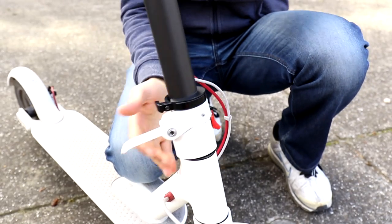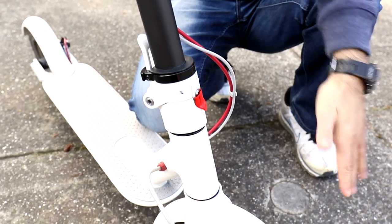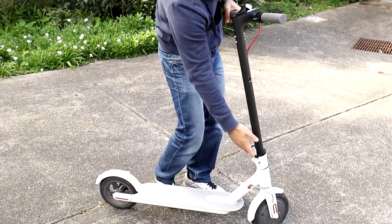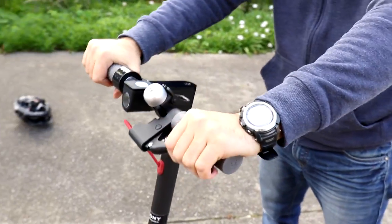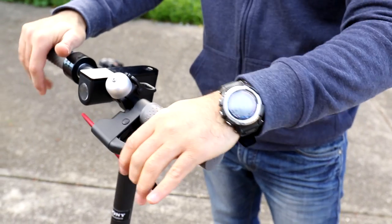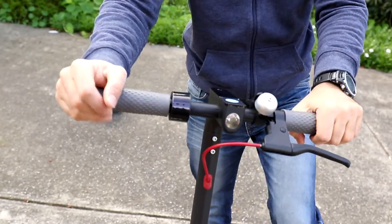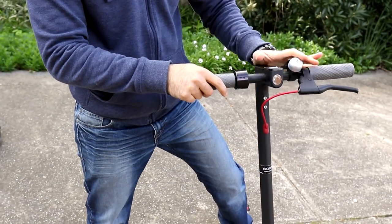That fixed the problem, and now it's quite tight. So the two major problems with this, I would say, are the joint there and the handlebar on top. This can be fixed, but this joint is something that you need to maintain. The braking power is quite strong. As you could see from the start of this video, it has a bit of power to it. You can come to a stop quite quickly, and that's very important with these scooters. And the turning radius is very small. It's restricted, as you can see, which is good. Again, it helps the stability.